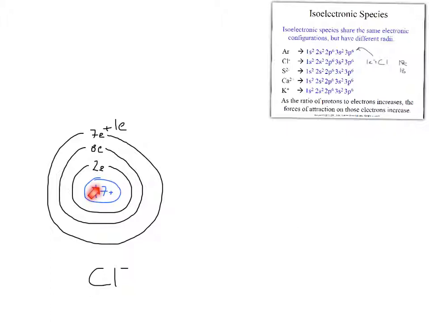So if this nucleus is pulling on 7 electrons or 8 electrons, yeah, it's going to decrease the effective nuclear charge. So the power that this guy has, it's no longer going to be as strong. And so as a result, these electrons right here are going to end up going out. That nucleus no longer has as much power as it once did. Its effective nuclear charge goes down, so the radius increases.